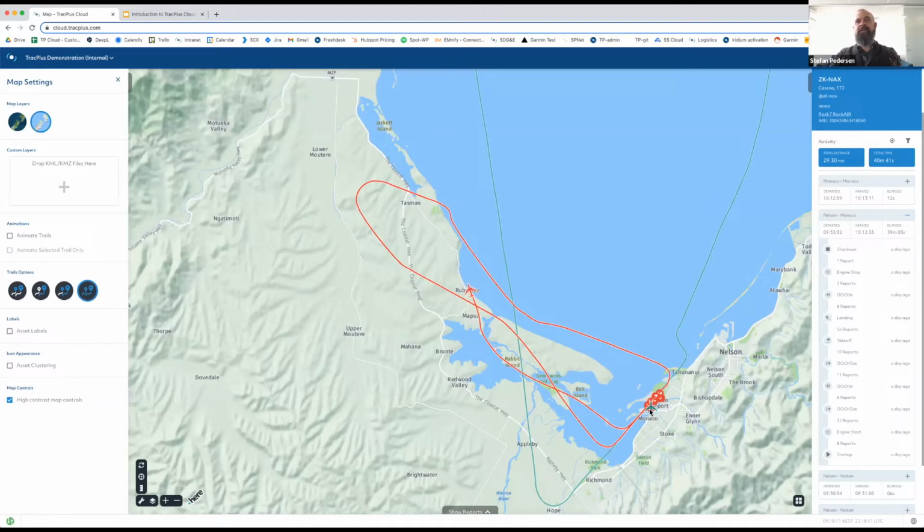So here we can see both of these assets are displayed, as well as both of the trails. However, if you only want to see one asset trail, you can have all icons showing, but only the selected asset trail, or you can just show the selected asset and its selected trail, so the icon of your other asset disappears. But if you don't need to see the trails this time, you've got a lot of assets in a sort of similar area, and you just want to see where they are, you can use the no trails, asset icons only. And so then you'll just see where your assets are at any given time.